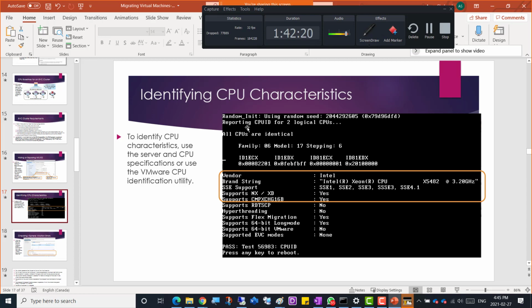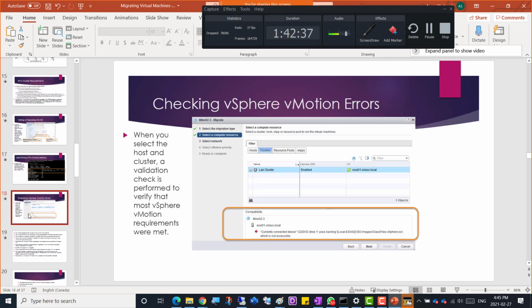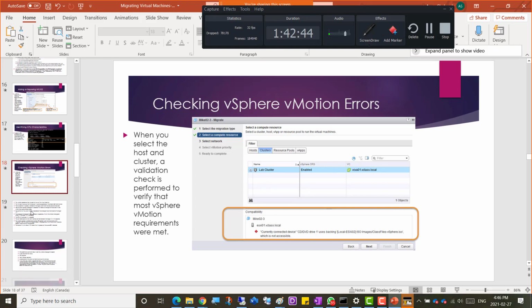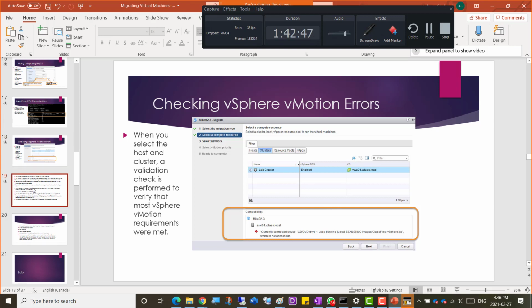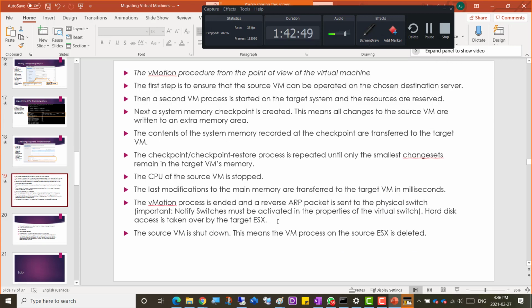Now that identification utility, I need to actually check what that was. There was a screenshot there, but normally it is the VMware CPU identification utility. If you Google that, you will be able to find it. Other than that, yes, this is again that error if you have an ISO of an operating system attached. And this is just giving the whole information about the vMotion procedure from the point of view of the virtual machine.